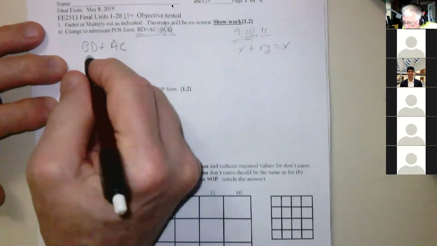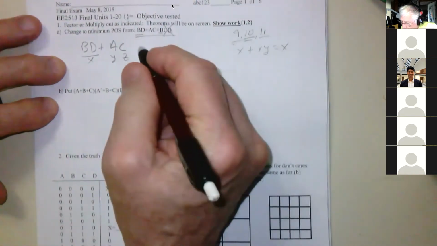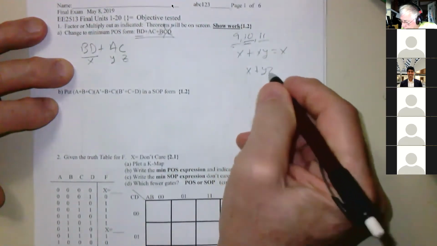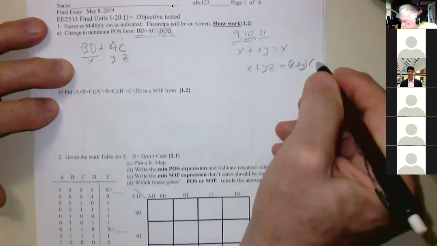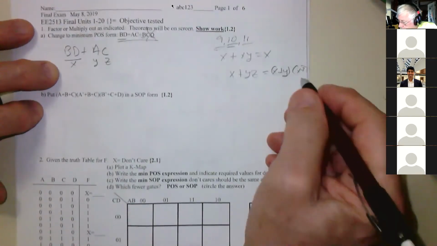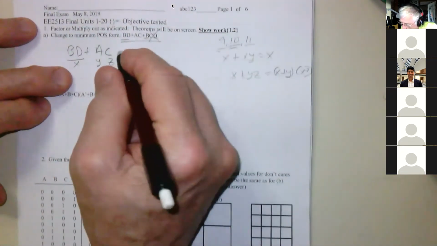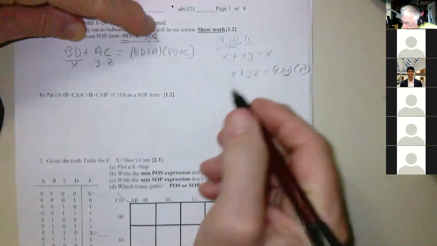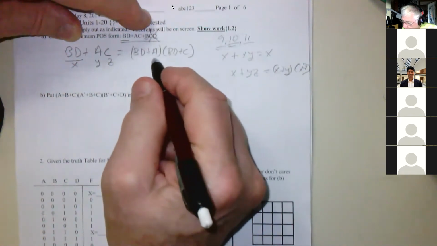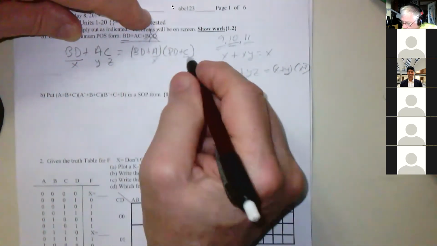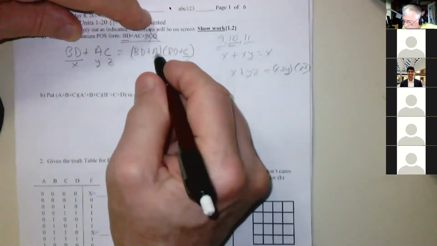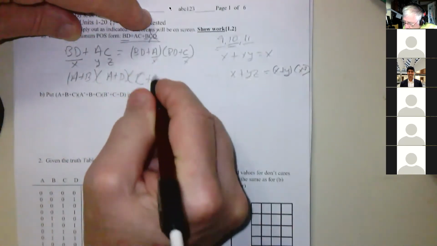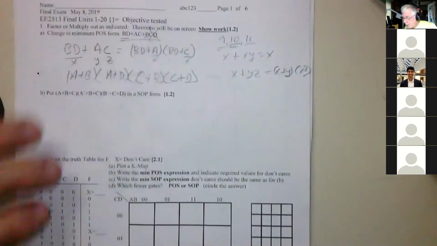The simple way to do that is let BD be X and A be Y and C be Z and apply that second distributive law, in the direction of X plus YZ equals X plus Y quantity times X plus Z. I ran out of room over there, but you get the idea. Then that's going to equal BD plus A quantity times BD plus C. And then we're going to do the same again. We'll apply it twice. We'll let A be X and BD be YZ. We'll let C be X and BD be YZ. And that'll give us A plus B times A plus D times C plus B times C plus D. And that's our POS solution.